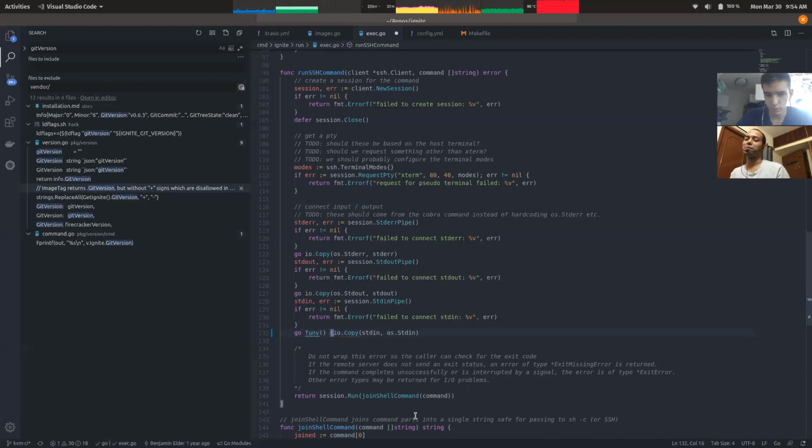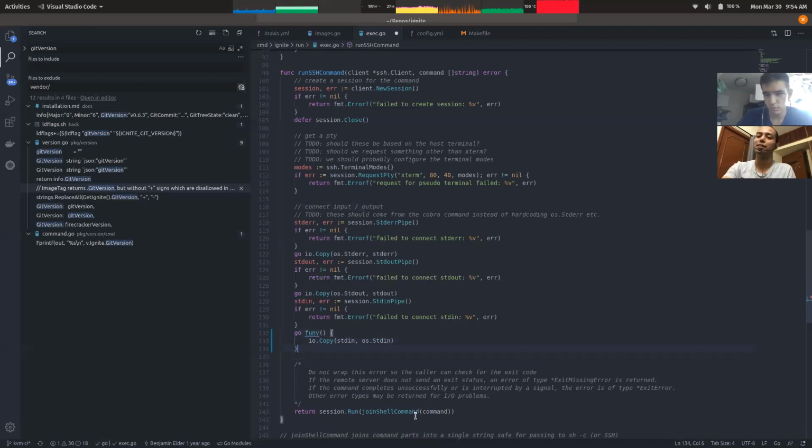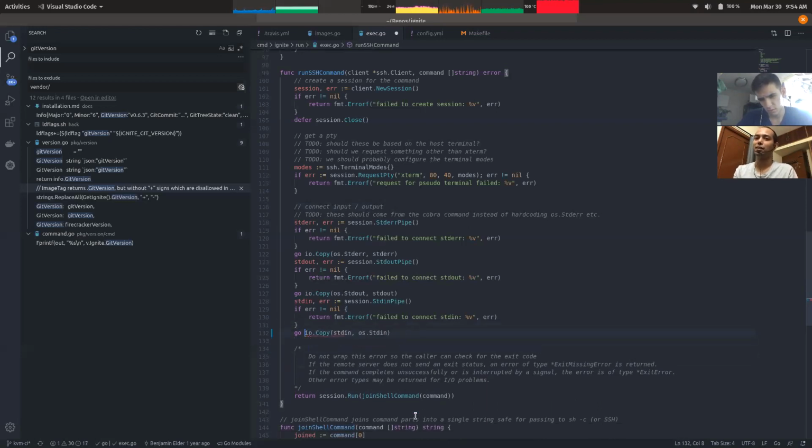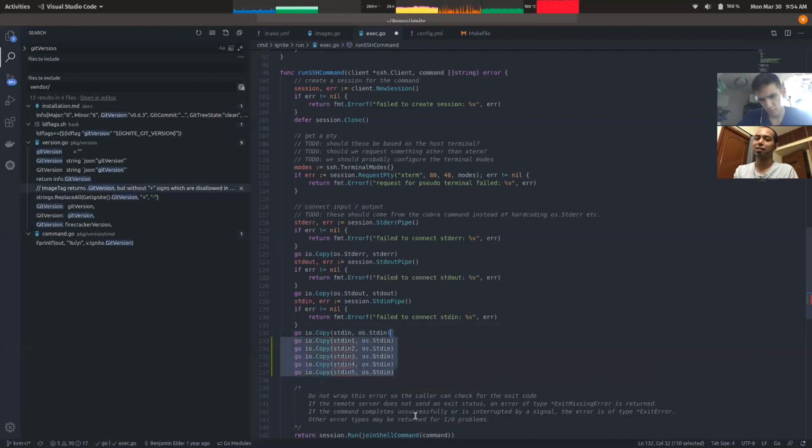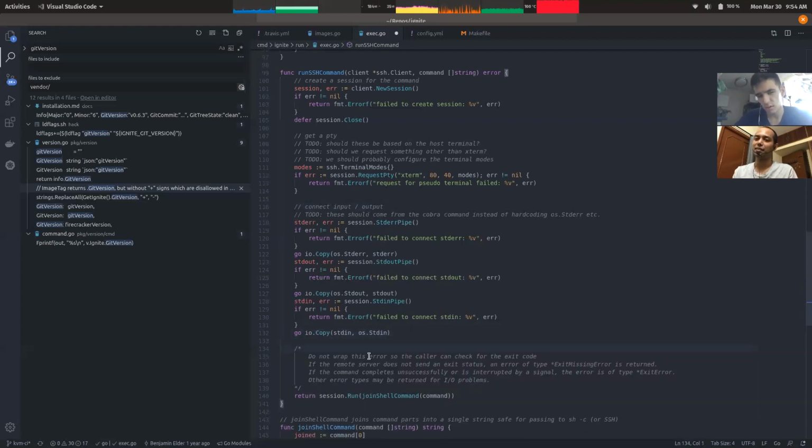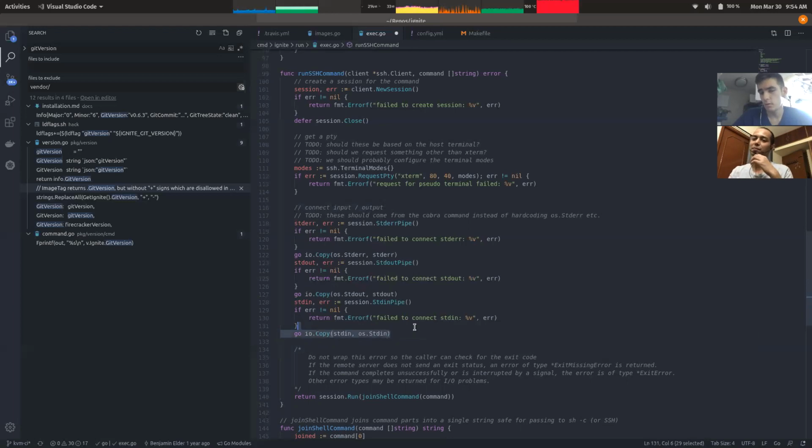No, the problem that I was seeing was it will never return from the run. Below there is a run command, right? It never returns from there. Because of that, you can never terminate this whole thing. So this copy just stays open? It will stay open because this goroutine never completes. That's one reason. And you cannot terminate it.